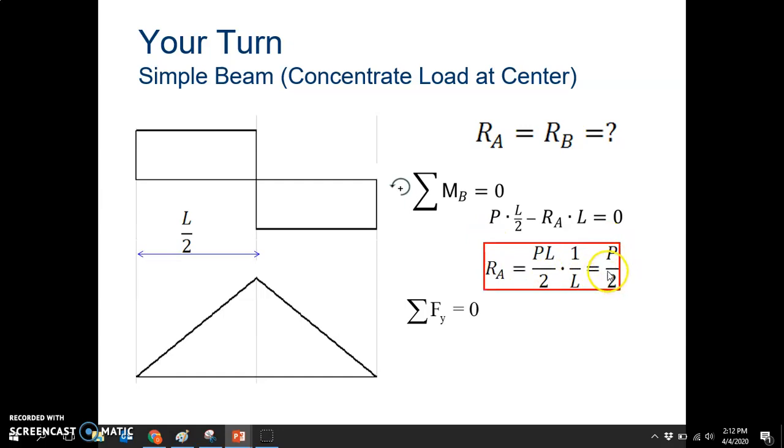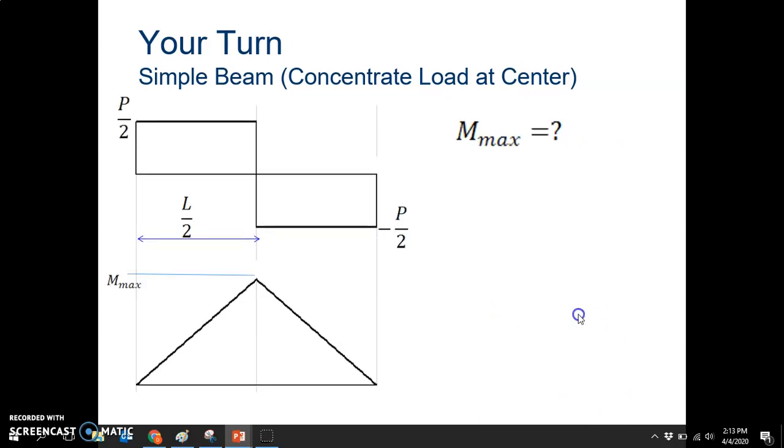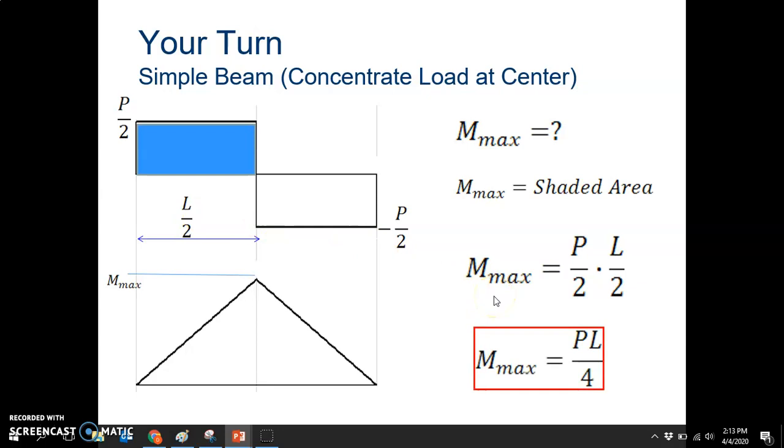Now, here is what your moment diagram would look like. I have the area of this right here. So this height is P over 2 and this length is L over 2 because it's half of it. So P over 2 multiplied by L over 2 is just going to be PL over 4. So the area of the shaded region, P over 2 multiplied by L over 2 gives me PL over 4. And now you just derived it. So I can give you any P and any L and you can very quickly calculate what the maximum moment and maximum shear is.